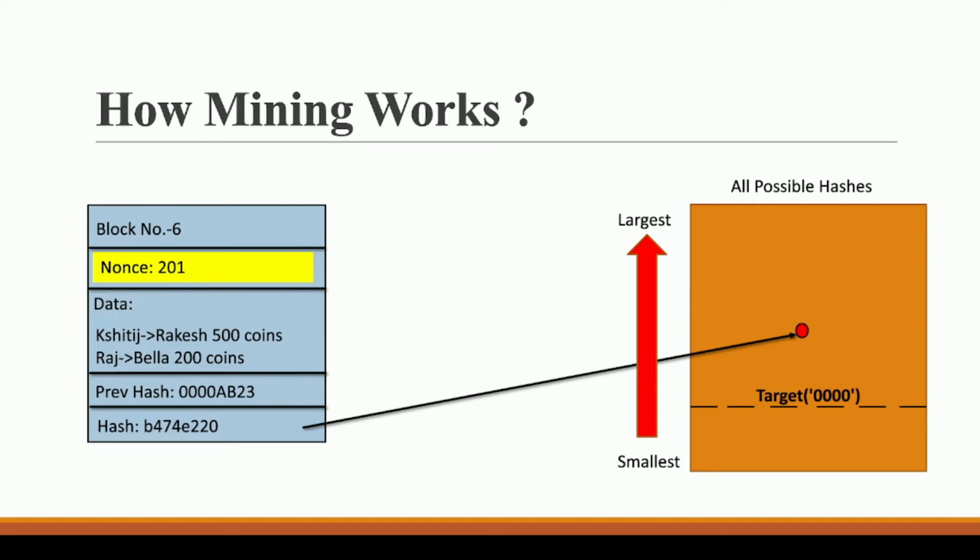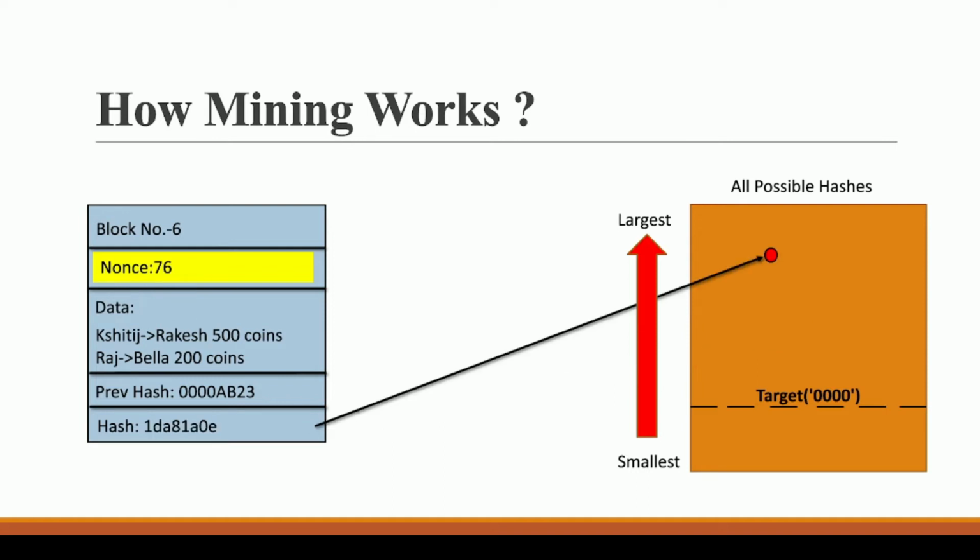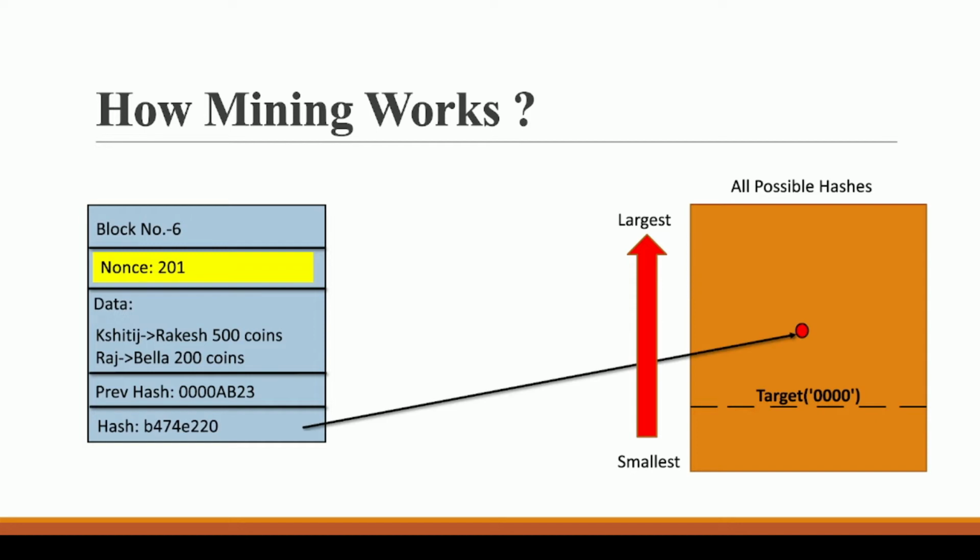That is miner B. Why? Because miner B is able to generate hashes at 10 hashes per second, while miner A is able to generate only 5 hashes per second. So miner B has more chances, right? Because he will be able to change the nonces at a much faster rate compared to miner A, who generates hashes at a much slower rate. It is like miner A has a car running at 25 km per hour, while miner B has a car running at 50 km per hour. So miner B is much faster than miner A.